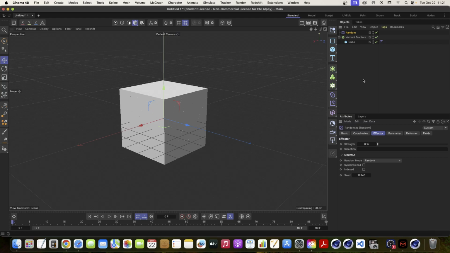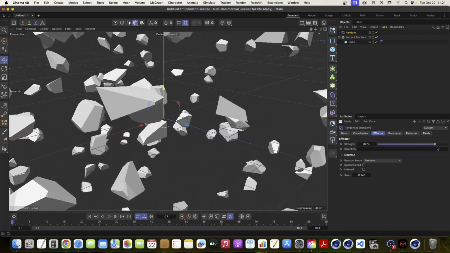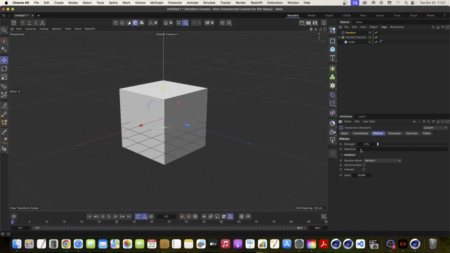So in the random effector, this effector tab has this strength property, right? When it's 0, okay, this effector is not working, as if it's closed, okay? It's the same, when this is 0 and active, it's the same as if it is inactive or such. You see, nothing happens when this is 0.